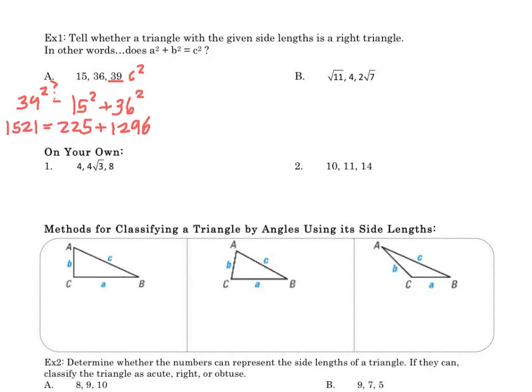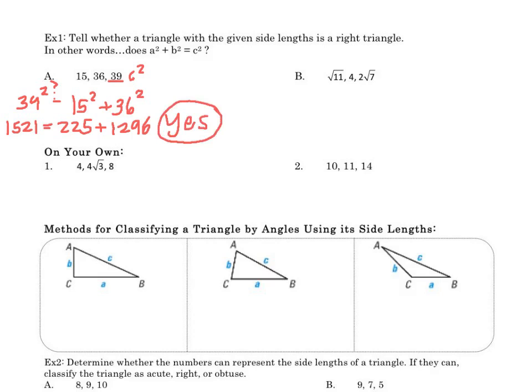Okay? So you can go ahead and use your calculator to do this. You can just type into your calculator as this is written, 15 squared plus 36 squared. You don't have to do anything fancy. And you can also then type in 39 squared, and you should get these numbers. And these added up also equal 1521. So that tells us that it is a right triangle, since a squared plus b squared did equal c squared.